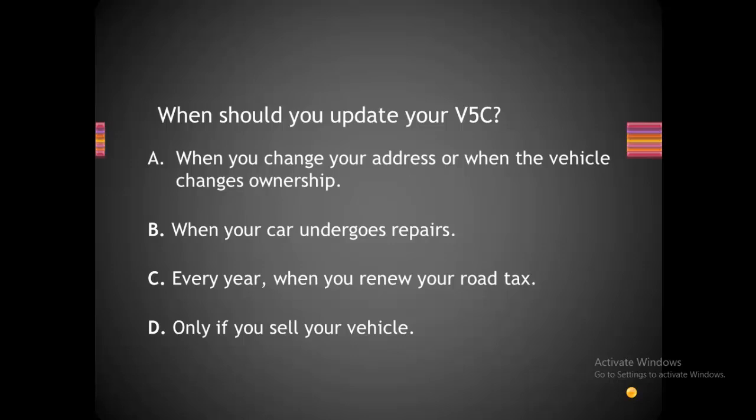When should you update your V5C? Option A, when you change your address or when the vehicle changes ownership. Option B, when your car undergoes repairs. Option C, every year when you renew your road tax. Option D, only if you sell your vehicle. So which is the correct answer, do you think?